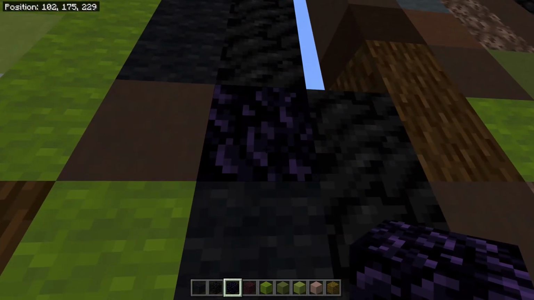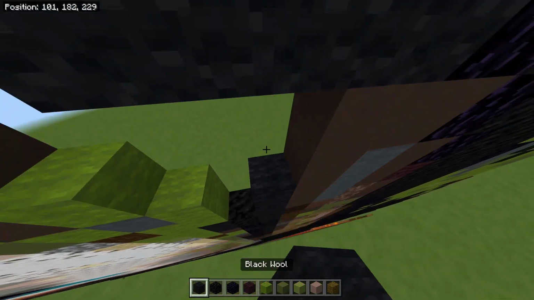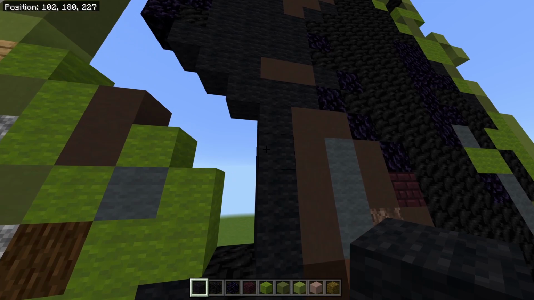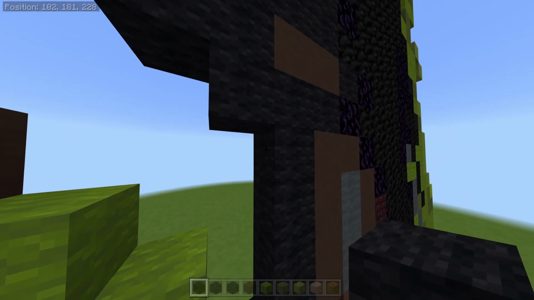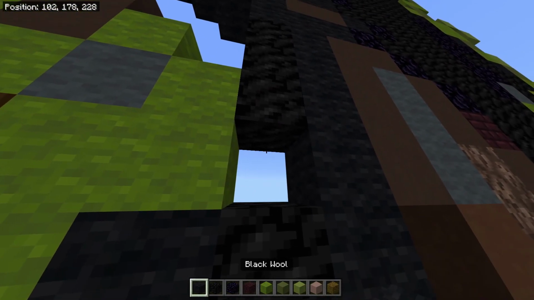Go back to this obsidian up here, and you're going to place black wool until you reach the top, basically, like so. Once you've reached that top right here, to the left of it, you're going to place 3 blocks of coal going down like so, with a black wool below it.